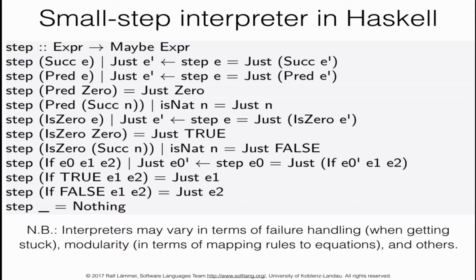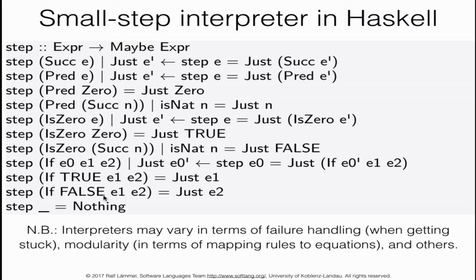So we can map small step operational semantics also to Haskell to get an interpreter directly, at least an interpreter for the stepwise computation. And that's pretty much the same scheme as for big step operational semantics. So we have one equation per rule, and the conclusion contributes to the left-hand side pattern and to the right-hand side of the equation. And the premises, if any, might end up as pattern guards.